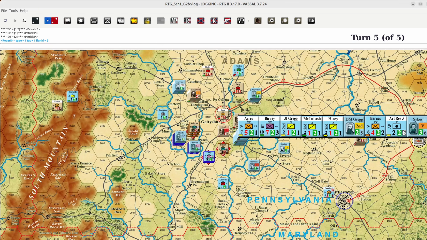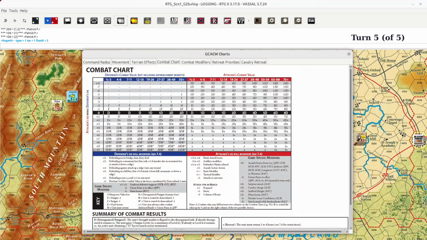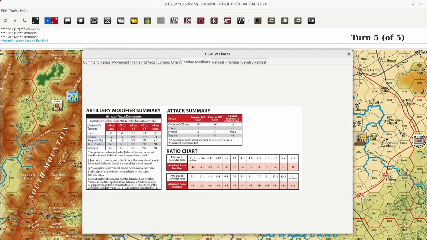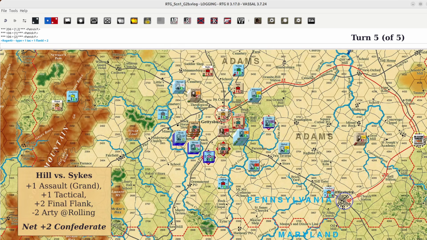So 31 to 12, 13, 14, 15, 19, 21. So I got ratio covered. Artillery 1, 4, 5, 6, 7, 13, 15. And I've got 5, 9. So 9 to 15. That's 6 minus 6. What is that in rolling? -2. Okay. Well, basically the flank thing goes +2. Artillery -2. Yep. So it is a +2 attack. +2 final attack. Here we go.